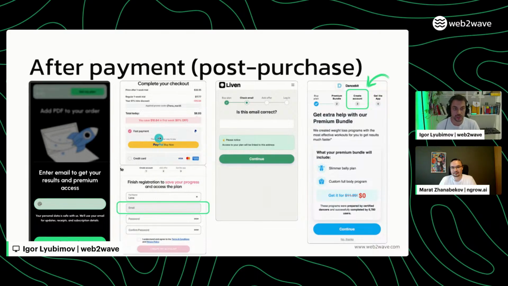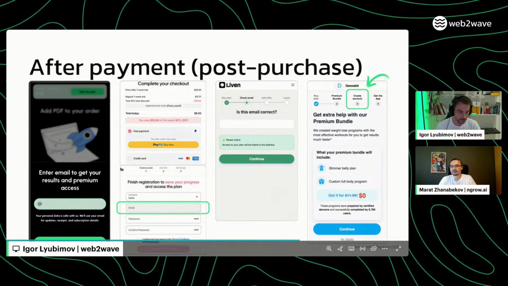And the other option is to collect after the payment. When the payment is made, then, for instance on Web2App, you can tick a checkbox to require users to enter their email after the purchase. So the purchase can be done without any email, and you ask for it after the payment. So these are three ways to collect.